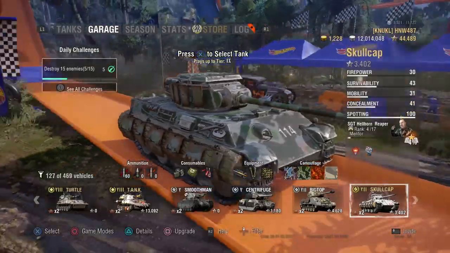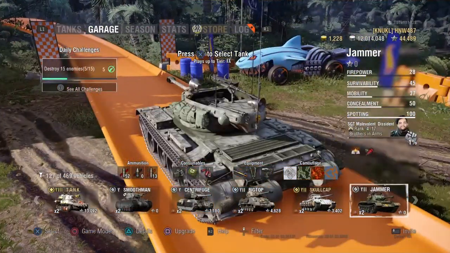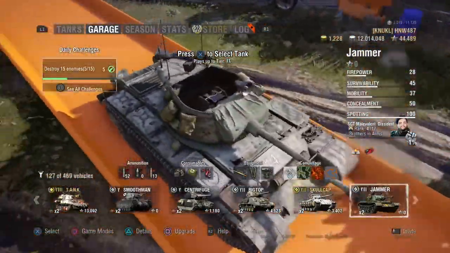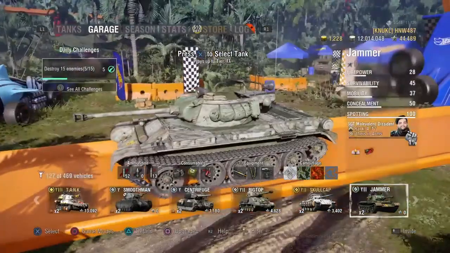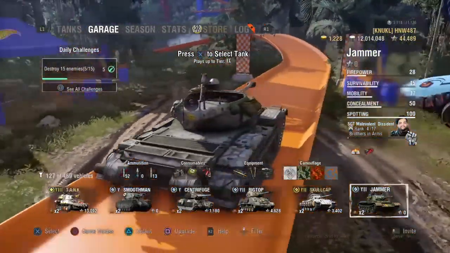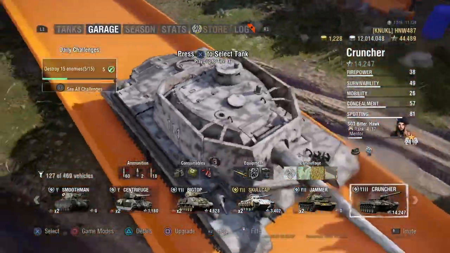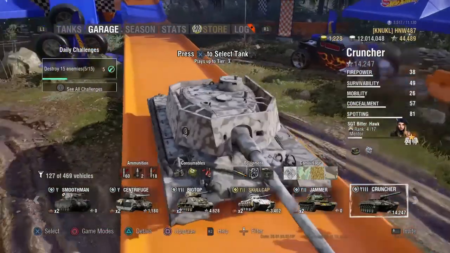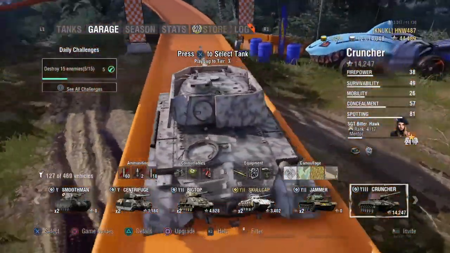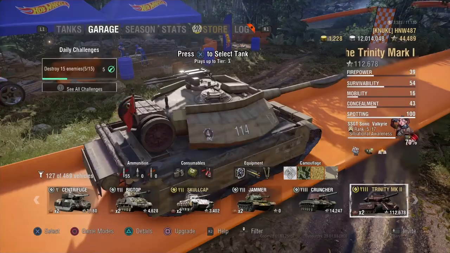Skull Cap, support and snipe. Jammer, built like a tank destroyer, not a frontliner. Cruncher, designed to be a frontliner, but on a support frame. So, snipe and support. Trinity, damn.